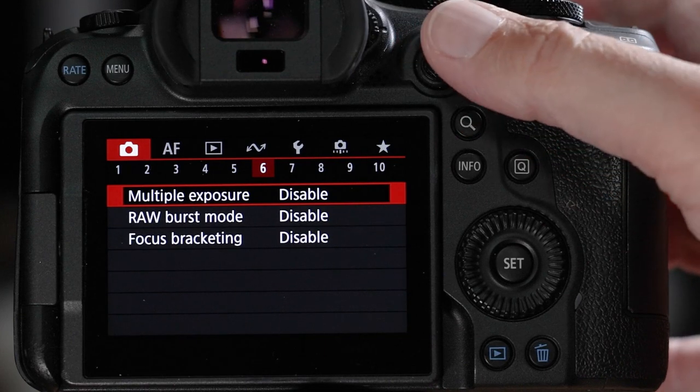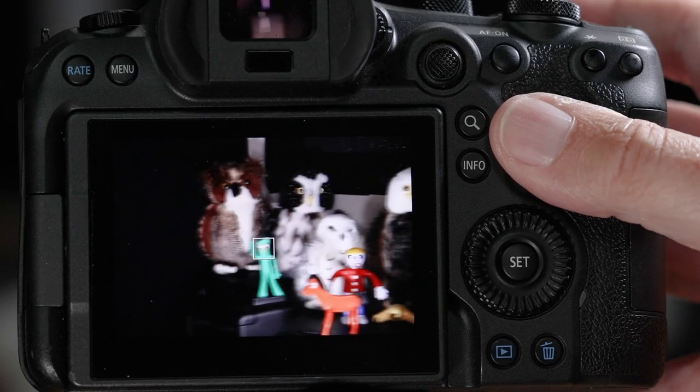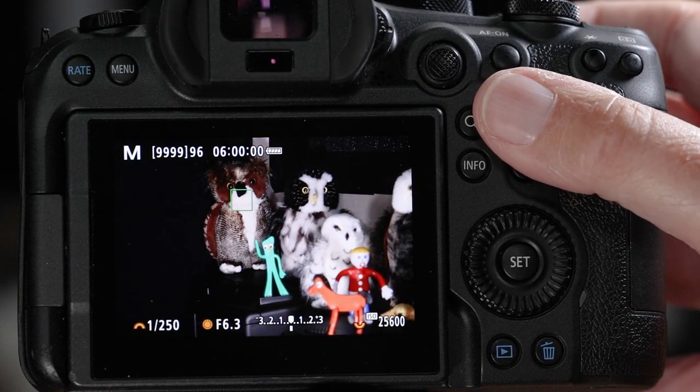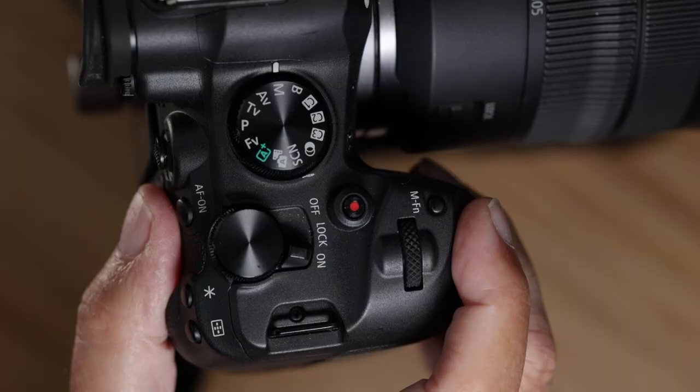Number 6, burst mode is interesting. So burst mode, if you have this enabled and you're half pressing the shutter, let's say we're watching this brown owl here. And so we're half pressing the shutter. It's turned green, so we know we're engaged, and we're waiting for the owl to fly. If you're in that burst mode, it's taking pictures right now, even though we're not really taking pictures. It takes about 3 or 4 seconds worth of pictures.